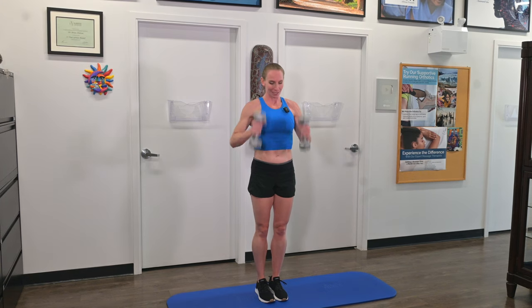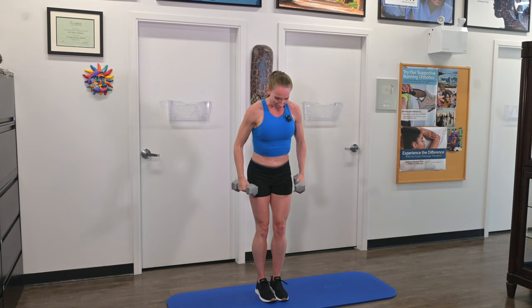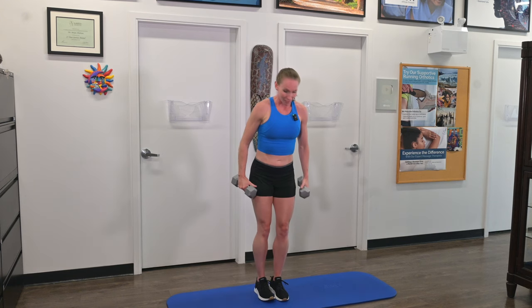So next up, we have a lateral dumbbell raise, or a lateral shoulder raise. For that, I recommend grabbing the lighter of the two dumbbells. For this, I find it easier if my feet are touching. I find I have a better range of motion. I also find it better for my contraction versus having my legs hip width apart. It's up to you though.